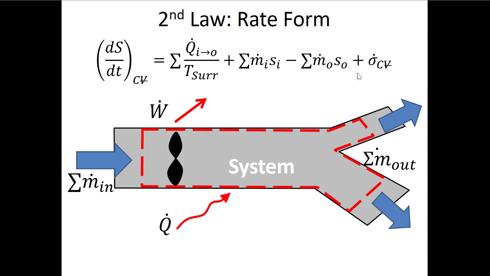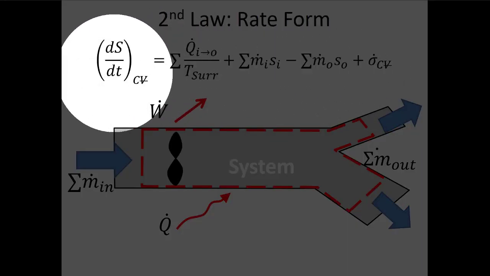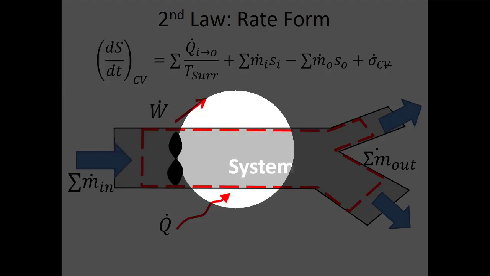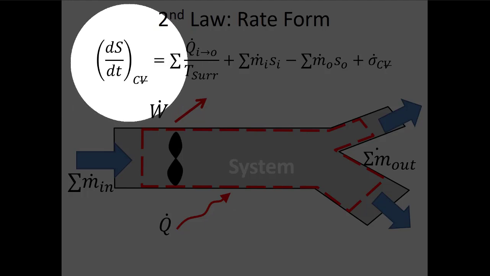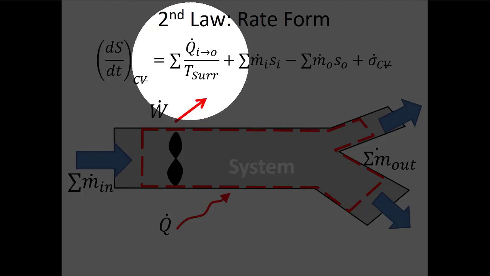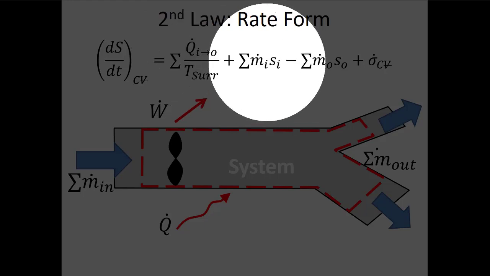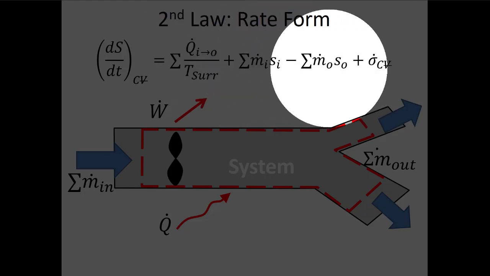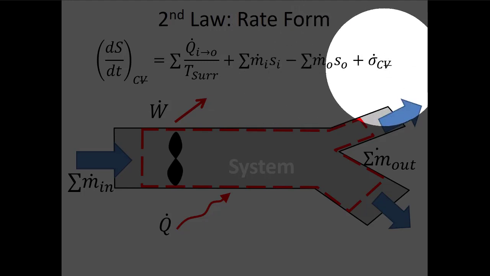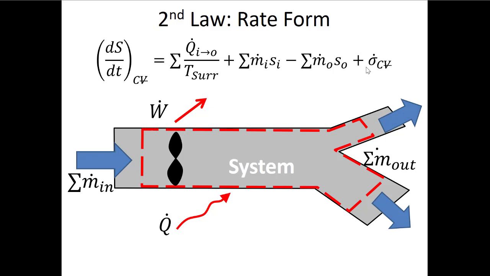We took the same equation, we divided by delta T, and we took the limit of that equation as delta T went to 0. And now we get the rate at which entropy is stored in the system. This is not to be confused with the entropy generation rate. This is the equivalent of storing mass in my cup outside if it's raining. Then we add up all the places where heat is coming in or out using the same sign that we would get from the first law. We add all the entropy that's coming in with the mass, subtract all the entropy that's going out with the mass, and then we have this entropy generation term. And again, we know that the entropy generation term has to be positive.